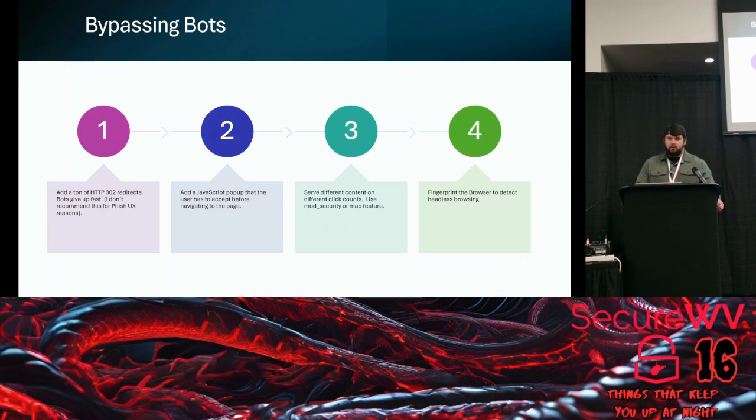If a CAPTCHA is too annoying for the user, I'd say we've already talked about the content on different clicks. You can actually fingerprint the browser. If your organization has browser security policies, so you can't install obscure things, you can have a policy to hunt for that specific user agent. A user agent's kind of like a fingerprint for your web browser, for those who aren't familiar.